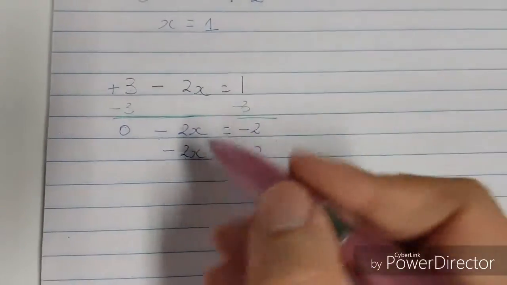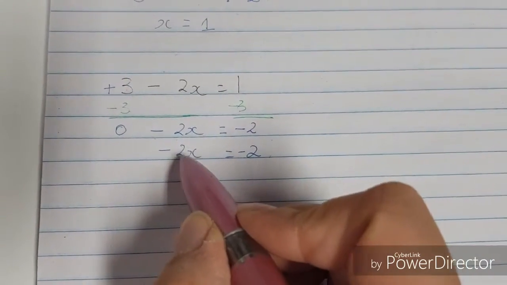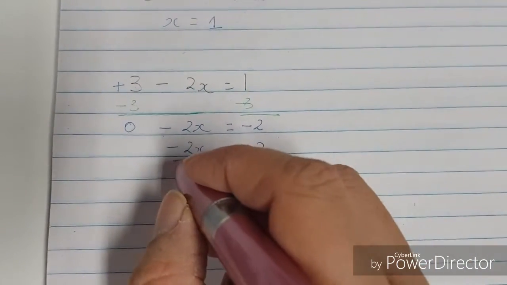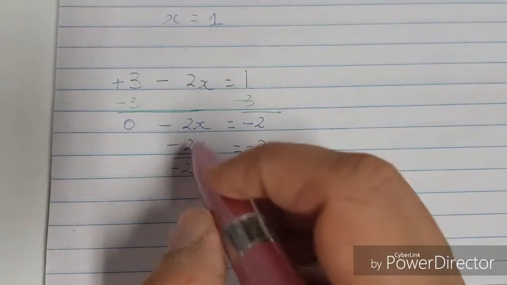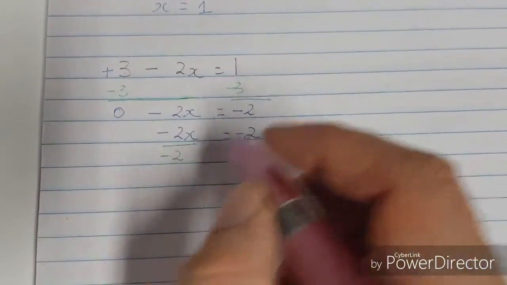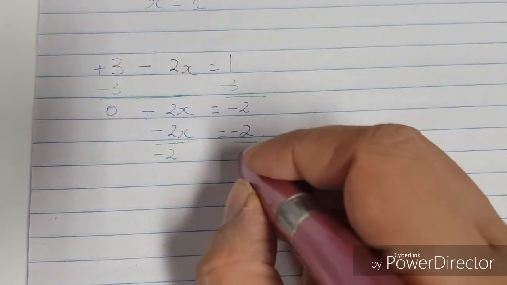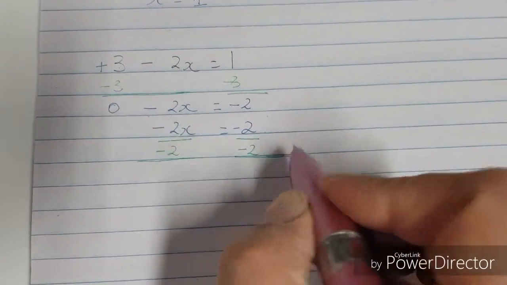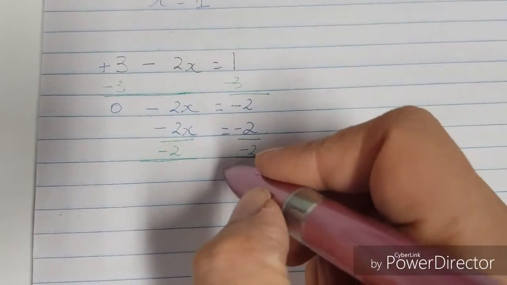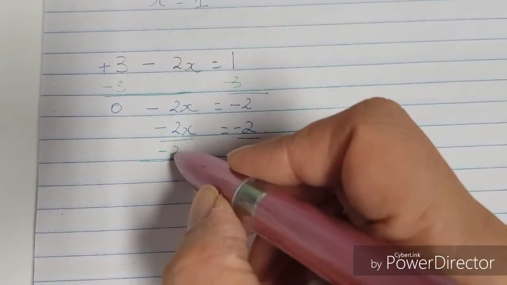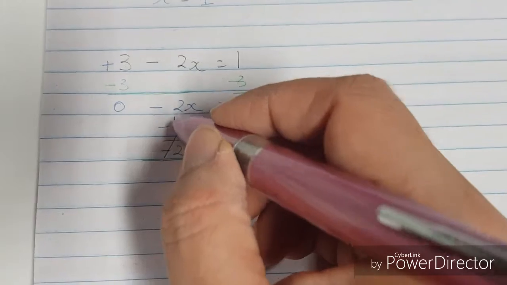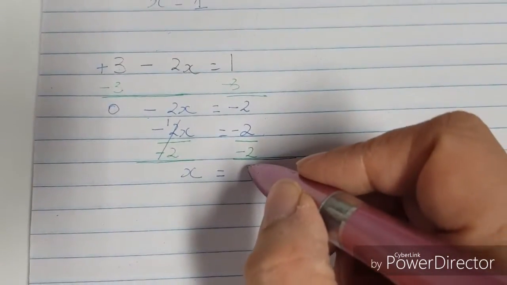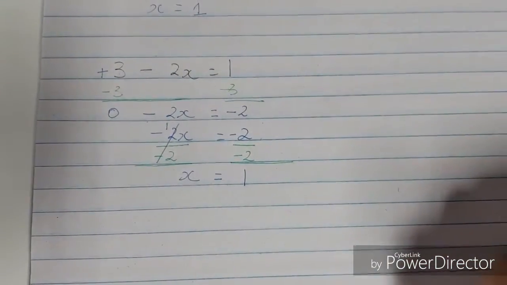The next thing we're going to do is the x, what's being done to it? -2 is multiplying it. The opposite of multiplying by -2 is to divide by -2. Whatever we do on the left hand side of the equation, we must do on the right hand side as well. So we've got -2 here. Then I'm just going to put our equal sign there and line up our equal sign. So -2 divided by -2 cancels out to be 1 or +1. So we've got x equals 1 or +1. That's how you do it.